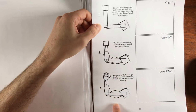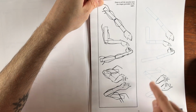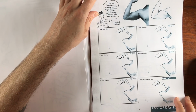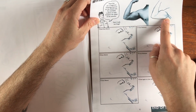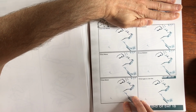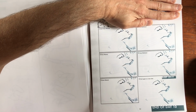And then we talk about breaking down the arm into simpler shapes. There's exercises for putting the muscles over top of these shapes. And then we start doing cognitive drawing with certain muscle groups. And I have a photo reference for this drawing, and the idea is, again, cover up that as soon as you see it, and then try to draw that as good as you can with what you know right now.